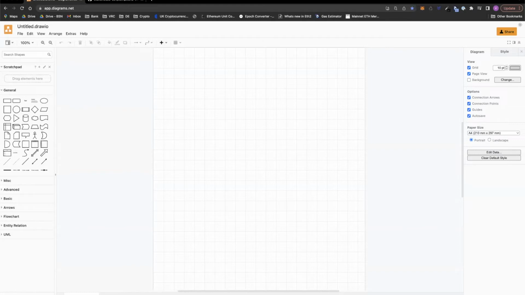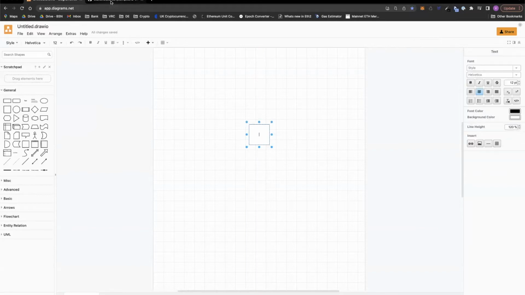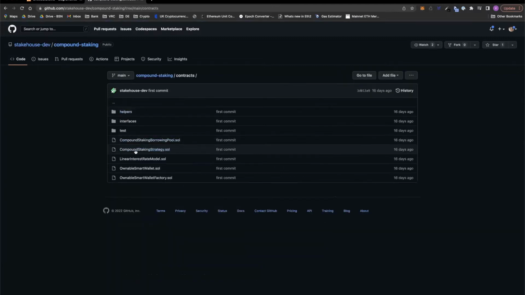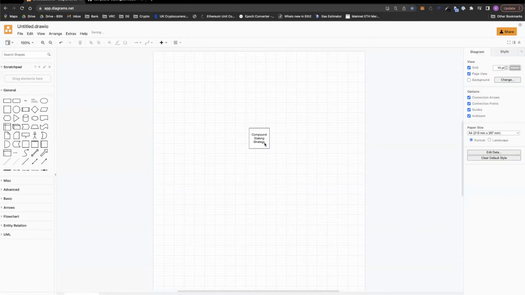So that's good. Let me try and piece this together in my head, right? If I go into Stakehouse Dev, compound staking, we have a contract, compound staking strategy. So this seems to be some central coordinating contract for doing the lending, repaying the loans, and stuff like that.